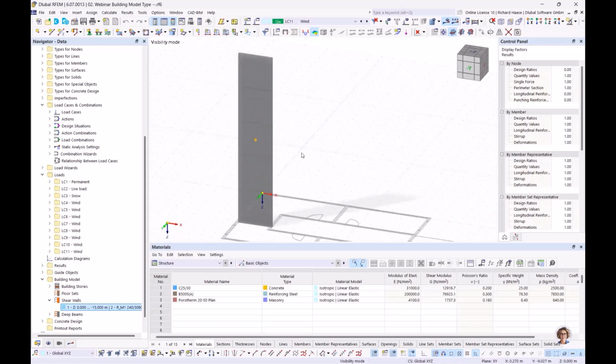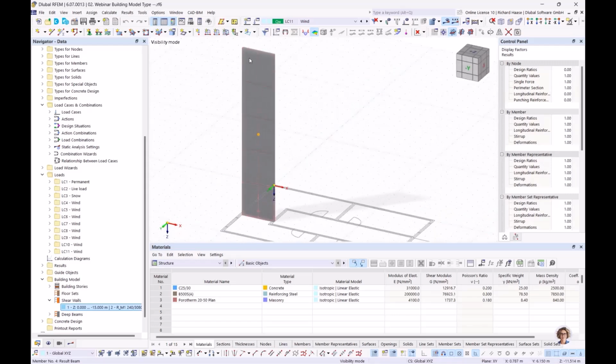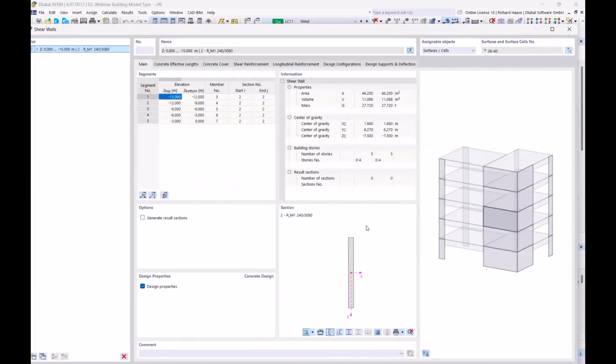That's a wall from the ground floor to the highest floor, and when you activate the design add-ons here, in this case concrete design, then you see the typical tabs you can also find in every other concrete design object.